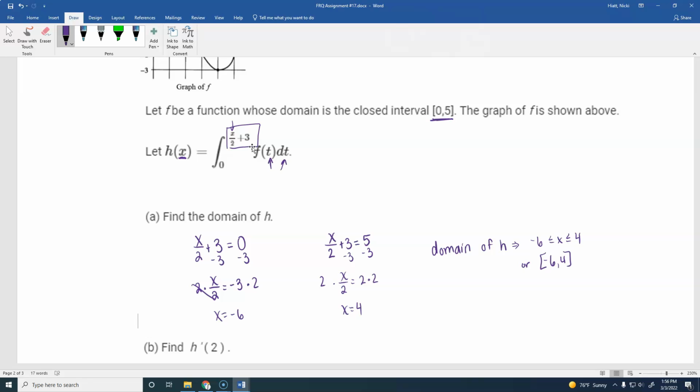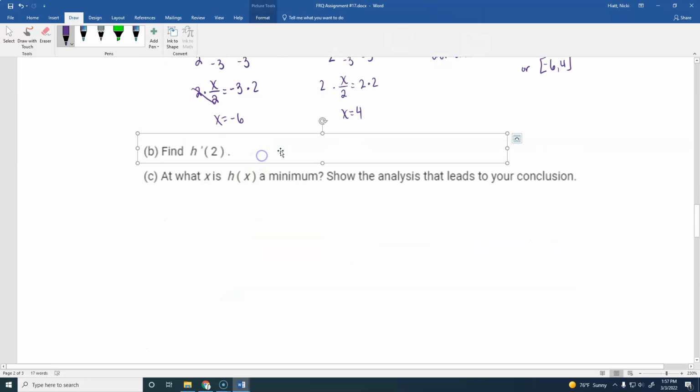Right. Wait, so if you plug in 0, it's for F of P, right? If you're plugging in these values, you're plugging it into H right here to see if it will work. So like -6, if we plugged in -6 here. Oh, you're just changing the integration to match. She's finding the minimum and the maximum and saying that anything else will be in between. Right. Yeah. Okay. All right. It's pretty simple.